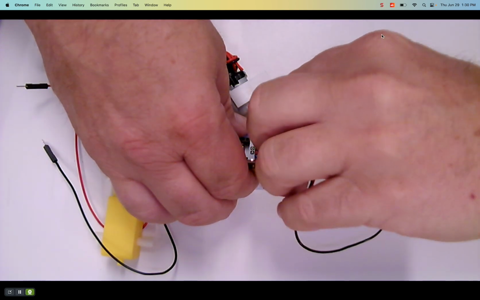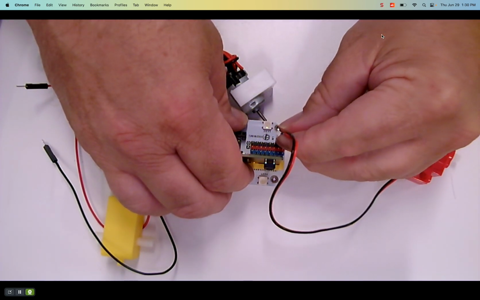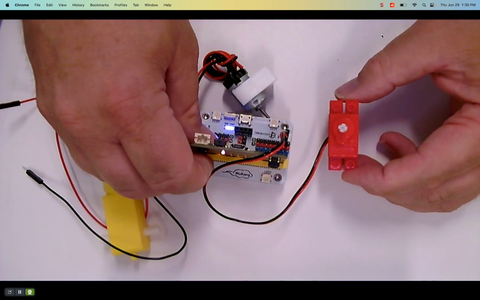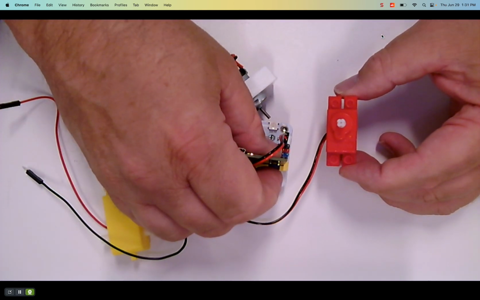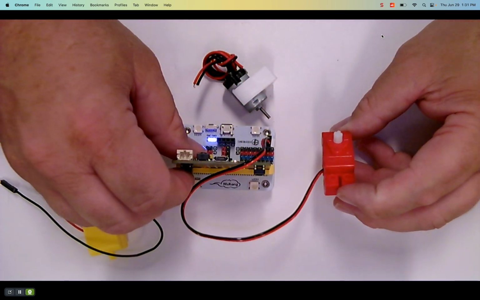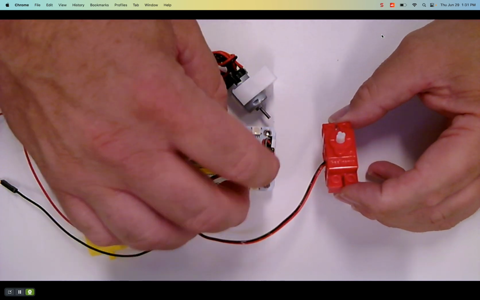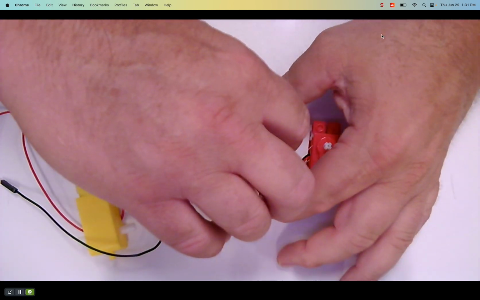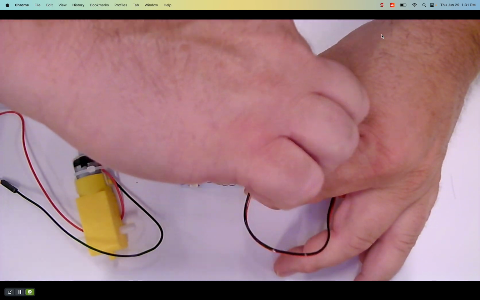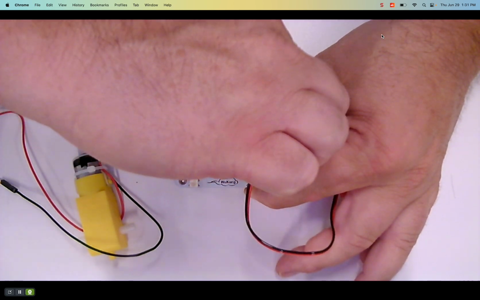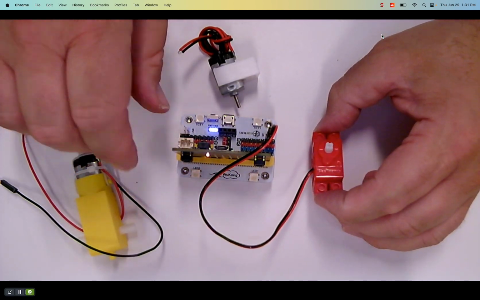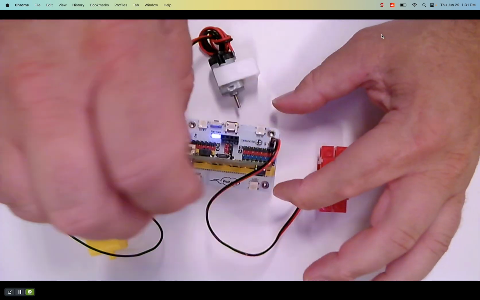Come on, you can. There we go. So if you paid attention to which direction it moved before, we should see the opposite. Let's see, which way am I going here? For me, it's going clockwise. So let's flip this puppy around and press it again. Yes, it's going counterclockwise. I mean, it's that simple because it's got the connectors.